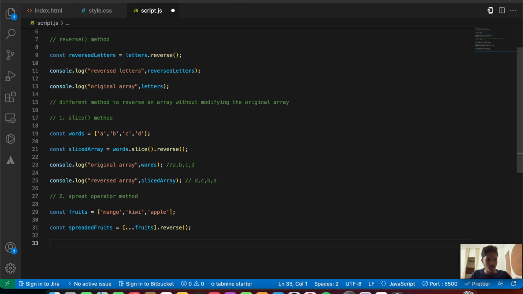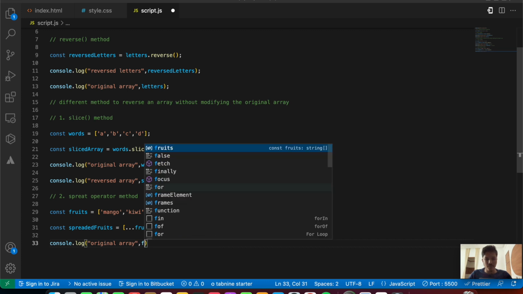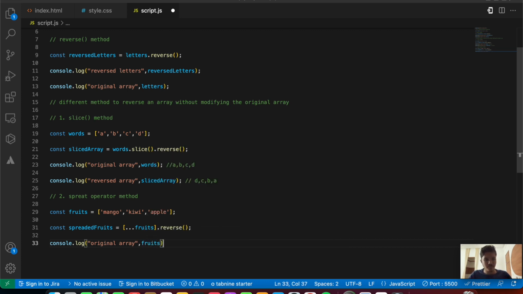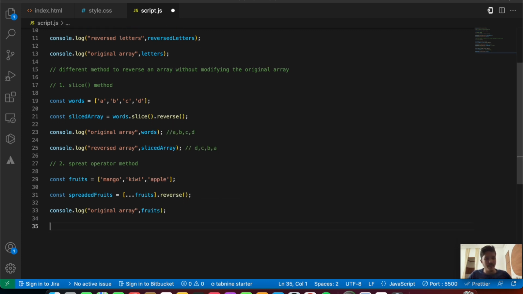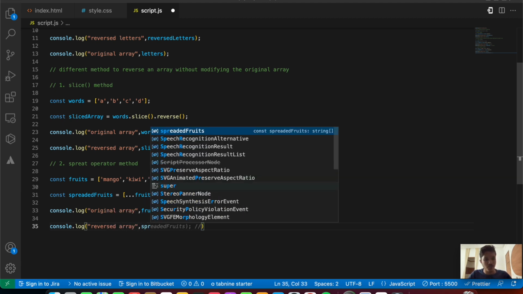So now we're going to console.log the original array and the modified array. The original array is going to be fruits. In the modified array, console.log reversed array, this is basically going to be our spreaded fruits.